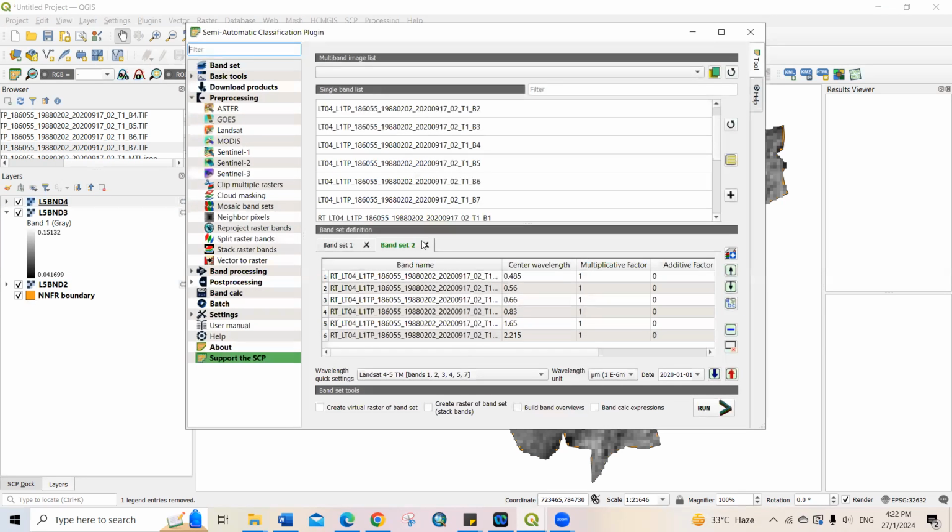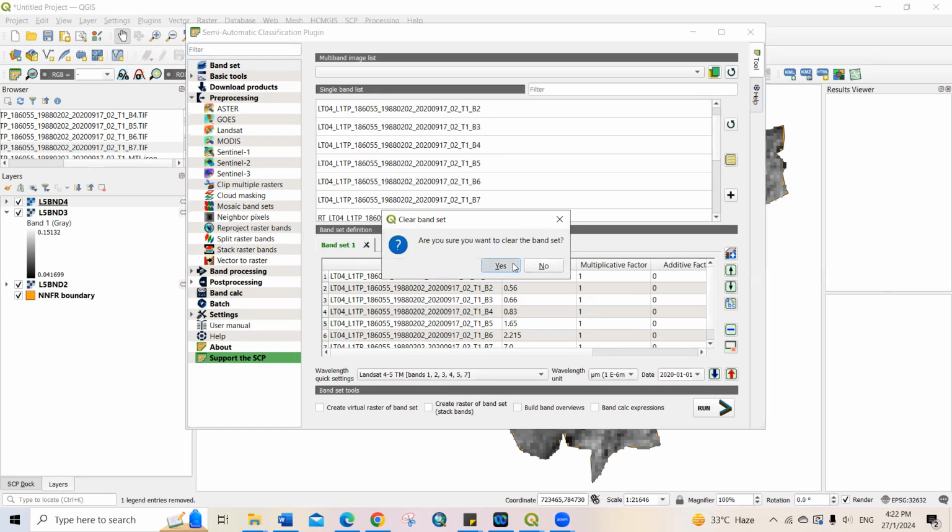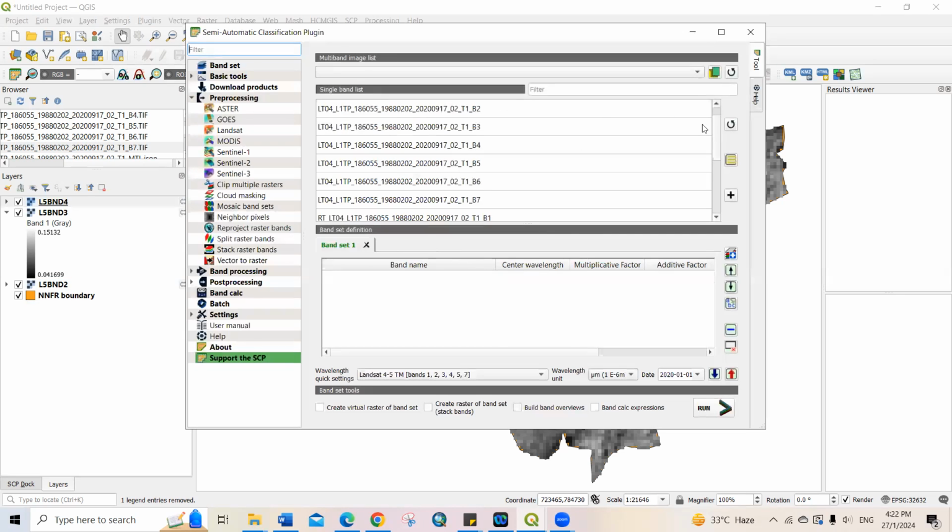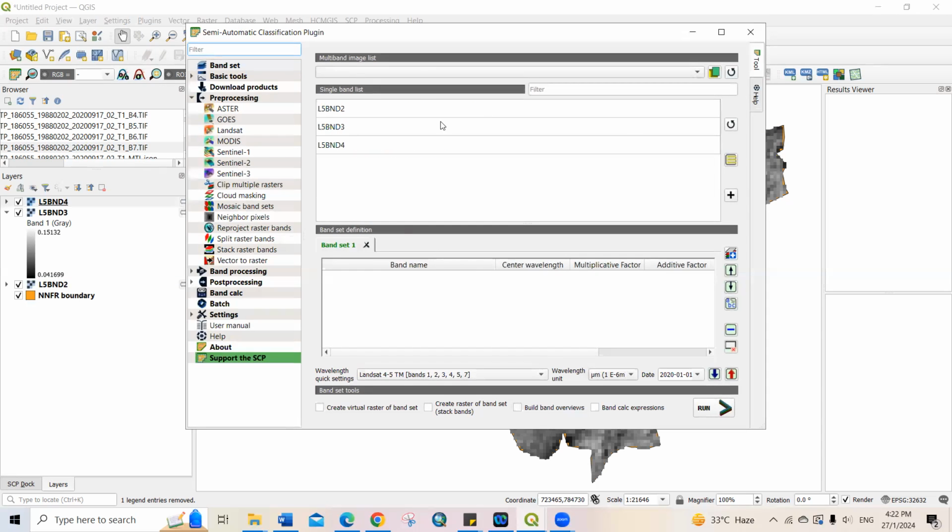We have to change this band set because we have removed the bands. Okay, we only have a few bands there, so we have to bring up the new set of bands. So to do this, first close this, band set 2, close it, we don't need it. Then this one, you need to clear off all the bands that are here. So come to this place, click reset. So click OK. Then on these ones, you need to click reload. All right, so just click refresh. So you can see when you click that, the 3 bands that are remaining in the QGIS interface have now come up.